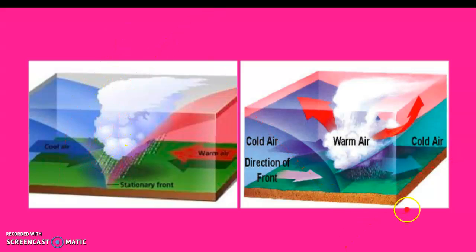Lastly, we have the occluded front. This is the active cold front that overtakes a warm front. The cold air moves the warm front up and creates a new one that moves in front of the advancing cold air and the air covering the area where the warm front is moving. Most precipitation is from the warm air from the first front, but it can also produce its own precipitation when the conditions are right. However, these are all just generalizations of the weather that the fronts bring.